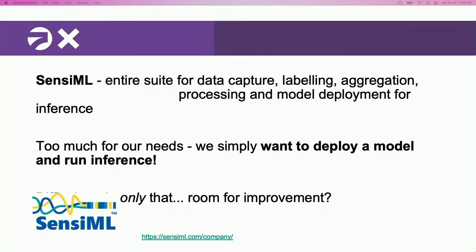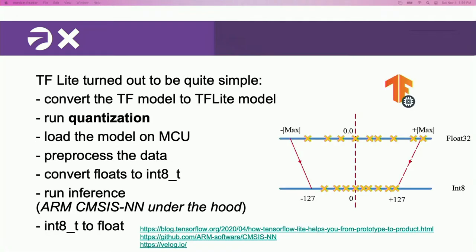As I said, SensiML is an entire suite. So if you are not familiar with machine learning or deep learning at all, then it might be a good starting point to just go through all of that using this single suite. But if you have your model already trained and you want to deploy it, or you have some data, I would go for separate solutions here. So yeah, TF Lite was much easier to use for us.